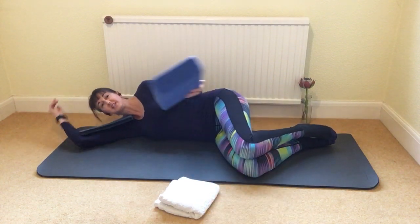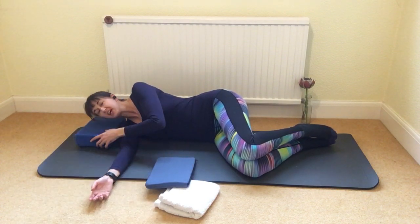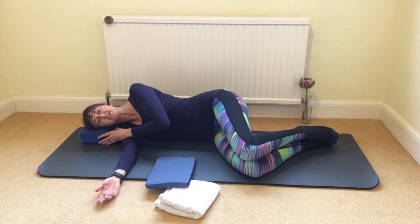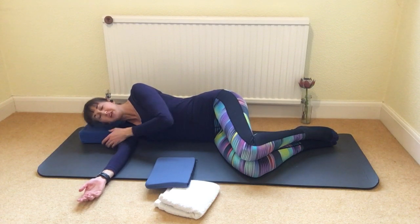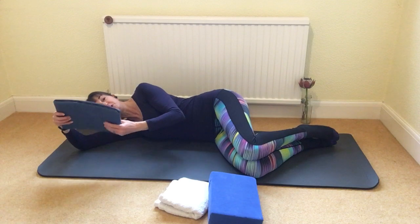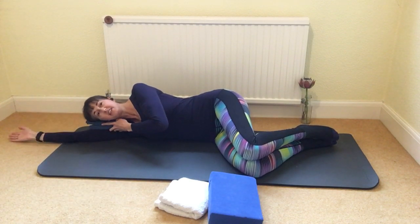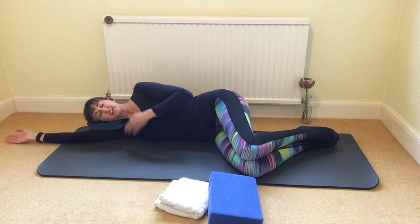If you find this position uncomfortable for the shoulder or for your neck, maybe use a more substantial head support. So the arm will come now in front of your chest and you have a thicker cushion supporting the head. So do make sure that you find a position that's most comfortable for your body. You can also fold your cushion in half or use a towel to support the head, anything that makes you feel comfortable in the neck.